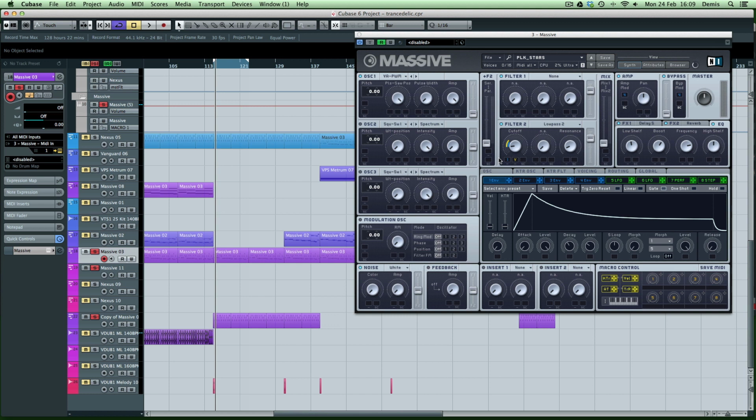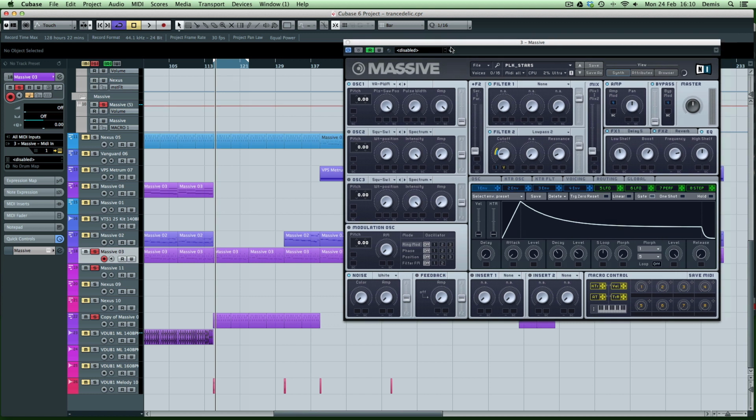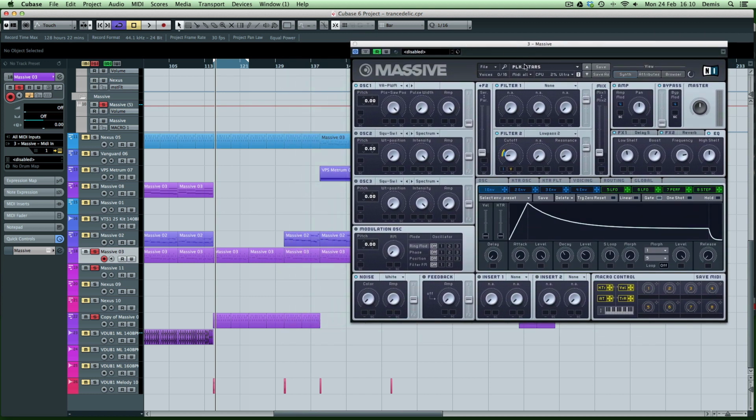I don't mind, but you have the option to change it up in your own way as you learn through it. If you are learning how to program synth, or whether you already know and you want to change the sound a bit, you can do that at a later date after this tutorial. It's pretty simple. This is called Pluck Stars, and this is what it sounds like.